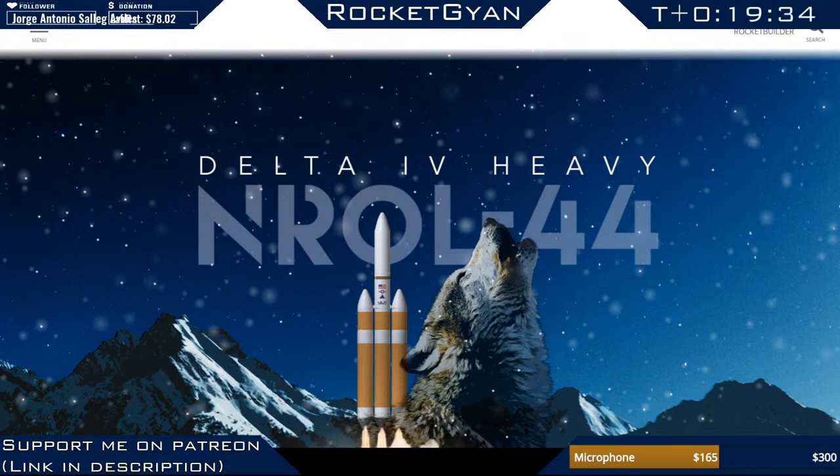So yeah, that was pretty much about it. Initially we had a problem with the swing arm that was resolved, and then we had a spectacular liftoff from the launch pad. Although the video feed which was provided was not that good, it could have been much better because it was cut and the fireball was not witnessed properly, but otherwise this beautiful liftoff was so spectacular, and everything was nominal after that, and hopefully the mission is successful today.